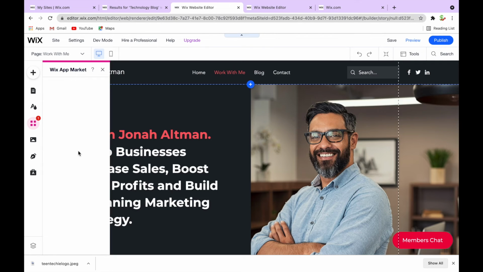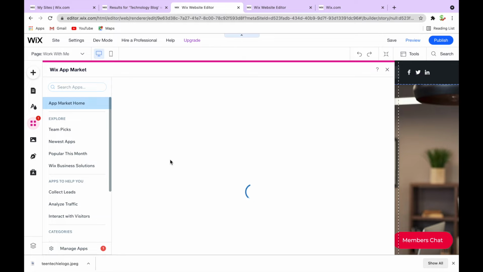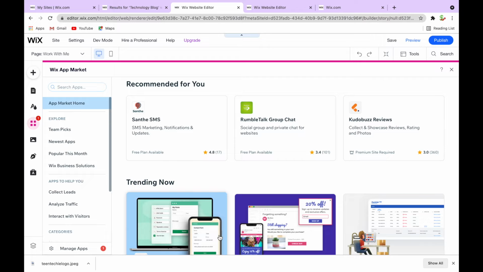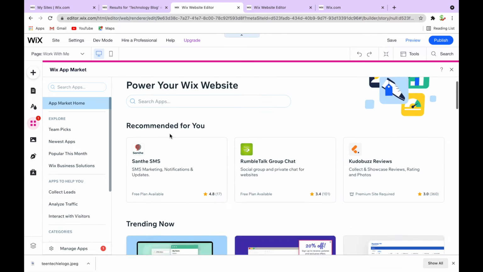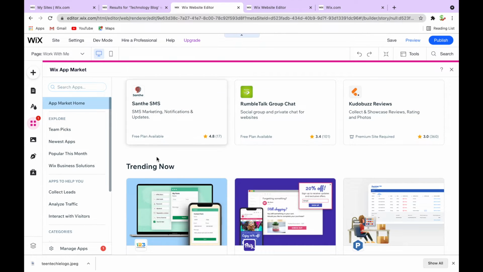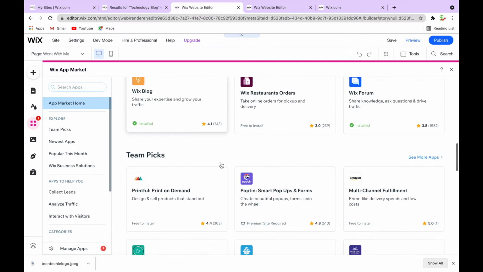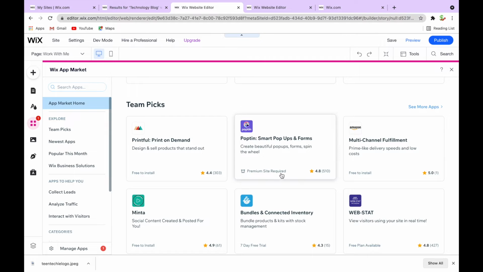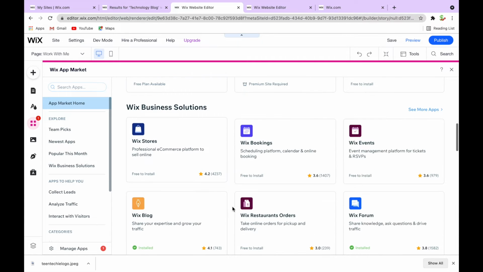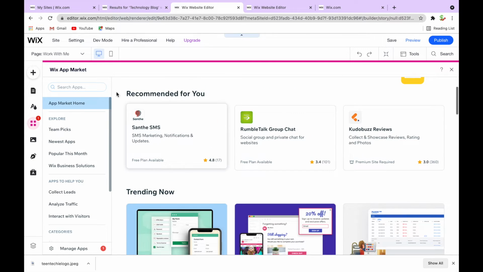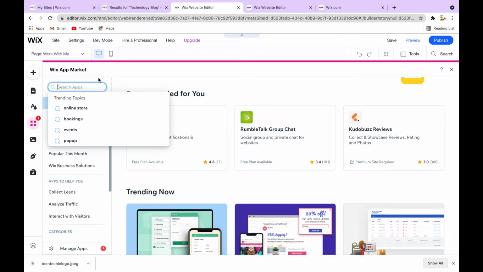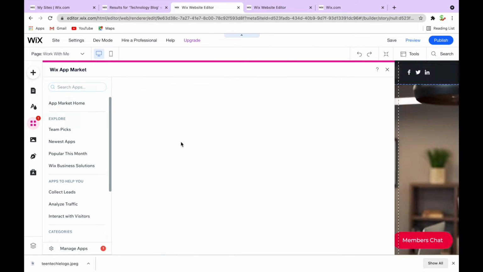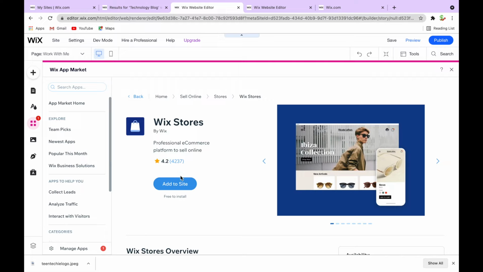In order to add different kinds of functionalities into your website, like adding in the ability to chat or have a forum, you can go ahead to this Wix app market. And you can go ahead and scroll through all of these apps. Some of them are free, some of them are not. They require premium membership, but there are a lot of free options here as well. So you can go ahead and search up whatever app you'd like, and you can go ahead and install that by simply selecting the app that you'd like, and then clicking on add to site.